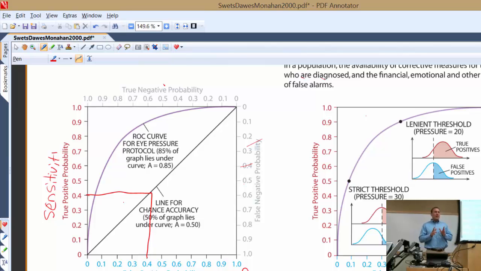So the probability that you classify something as positive, given that it is a true positive, is 0.4, and how I drew that. The probability that you classify something as positive, given that it is truly negative, is also 0.4. Notice they're exactly the same. So essentially, it's like flipping a non-biased coin, because you have exactly the same conditional probability for saying positive or negative here.